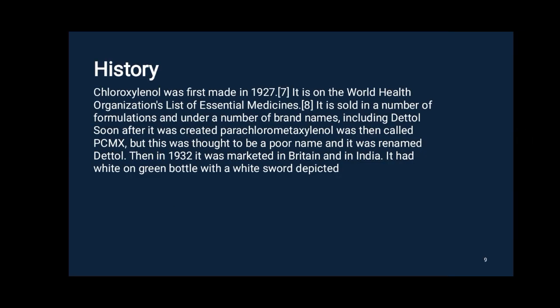History. Chloroxylenol was first made in 1927. It is on the World Health Organization's list of essential medicines. It is sold in a number of formulations and under a number of brand names, including Dettol. Soon after it was created, it was called PCMX, but this was thought to be a poor name and it was renamed Dettol. Then in 1932 it was marketed in Britain and in India. It had a white-on-green bottle with a white sword.